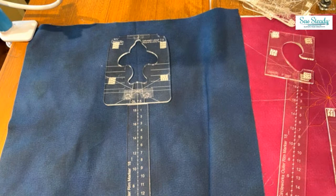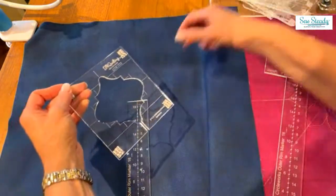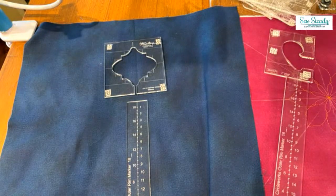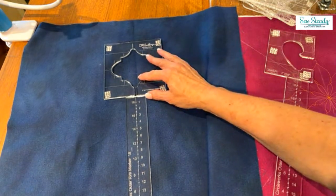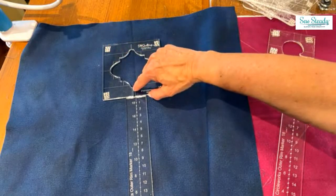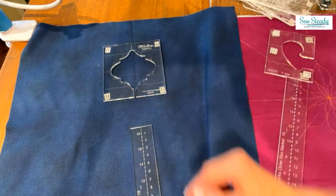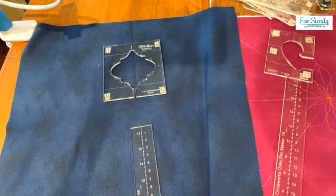I have had more fun with this tool. You just cannot imagine. And then here's another one that I laid out. This is the stepping stone. That is one of the most unique templates that I've seen. And all I'd have to do is just put it on here. I probably would put it upside down. That way I can use this. I don't know if you see this or not, but there's a little opening where your needle can come in and out. And that would make that one so much easier.